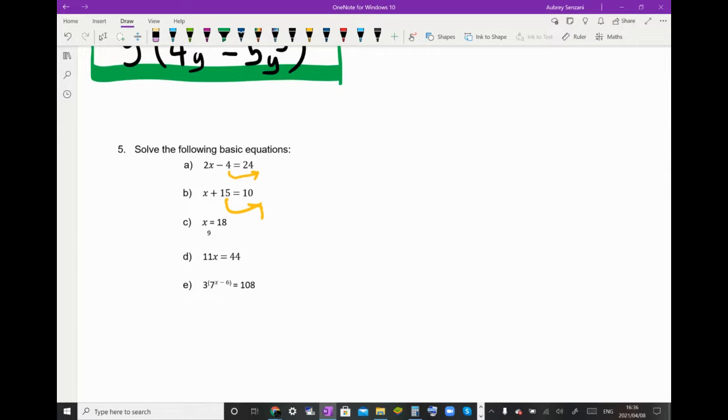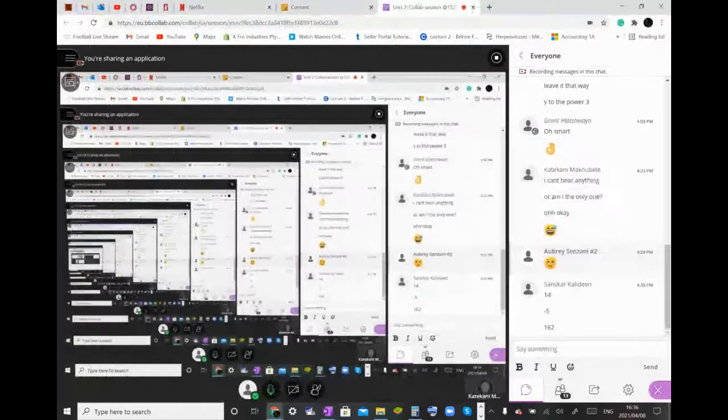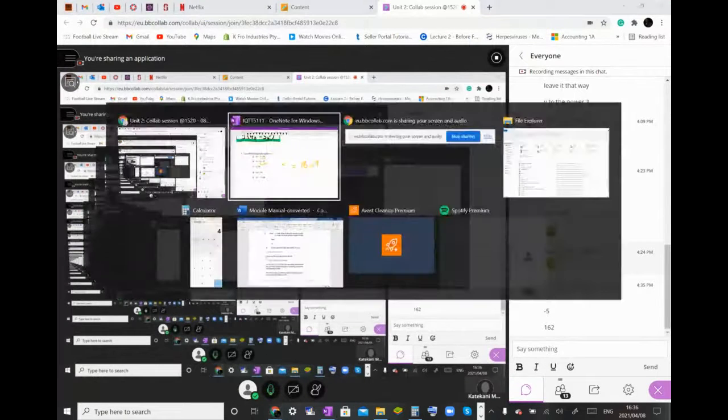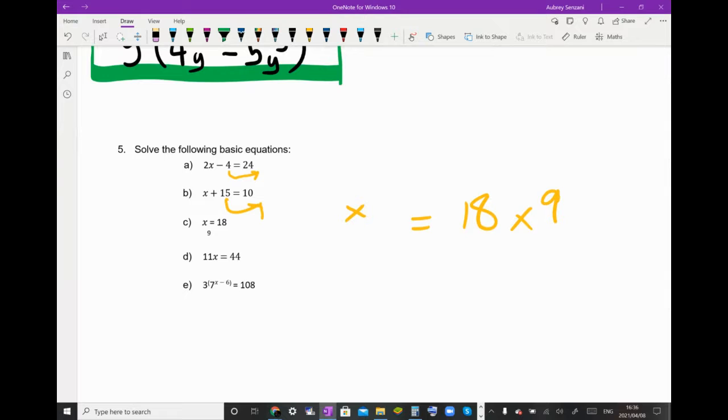It should be x divided by 9 is equal to 18. So what should our answer be? We obviously want to make x the subject of the formula, so we need to get rid of this 9. So we're going to say times 9 to cancel that out. Then over here we need to do the same thing that we did on that side. What is x equal to? 162, I think that is correct. Let's see. Yes, that is correct.